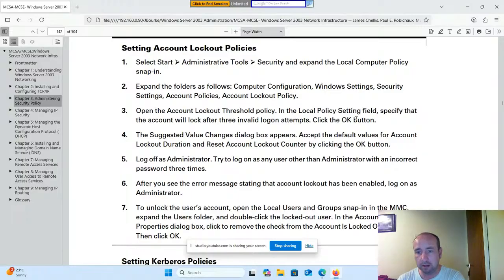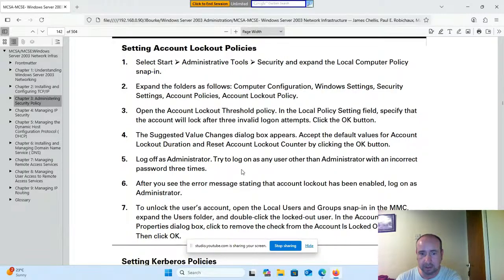In the local policy setting field, specify that the account will lock out after 3 invalid logon attempts. Click the OK button. 4. The suggested value changes dialog box appears. Accept the default values for account lockout duration and reset account lockout counter by clicking the OK button.